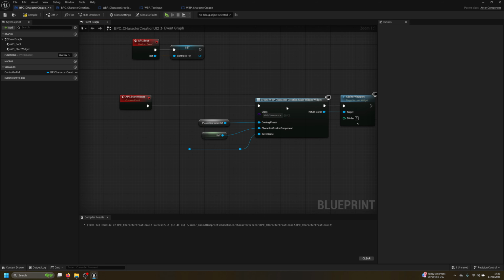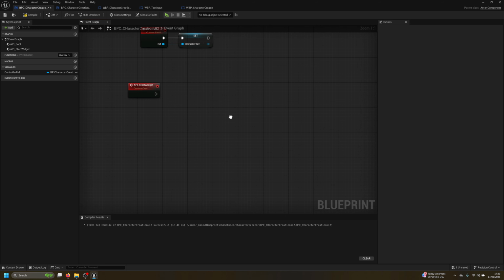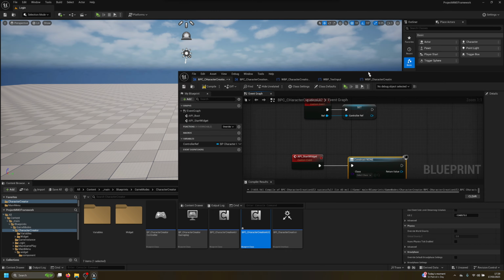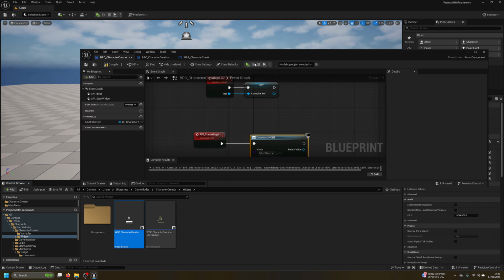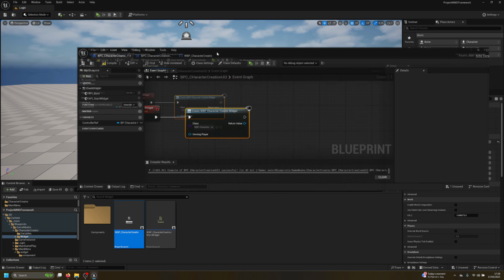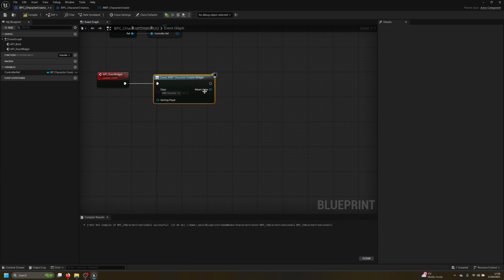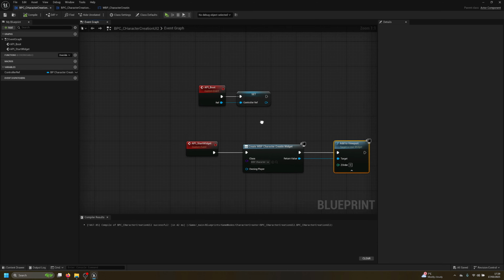And basically what we did here, actually I can do from scratch with you guys, will be way easier. So we're gonna create a widget from class. The class, remember, is the one of the number 2, right? That we had just created. Not this one, this one right here, right? So that's the widget that we're looking for. Now the next thing that we need to do here is just add to the viewport. And I think that's pretty much it. And now we can compile and save, right?